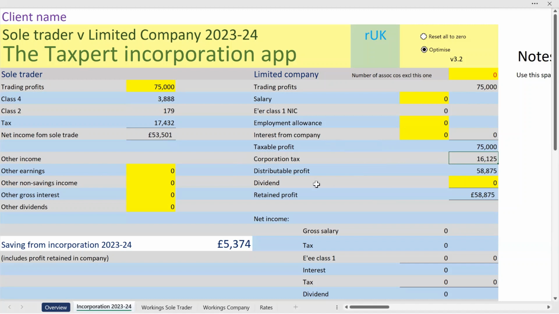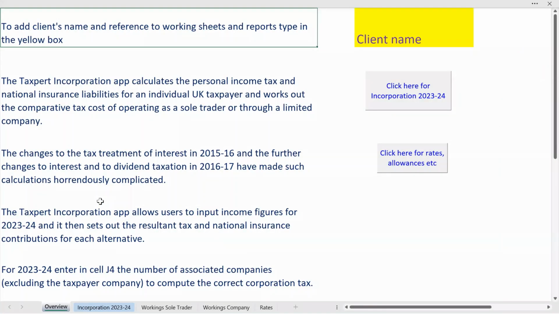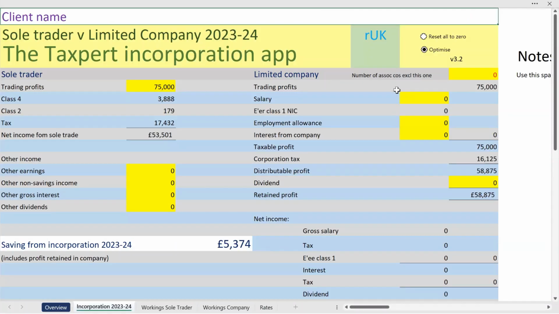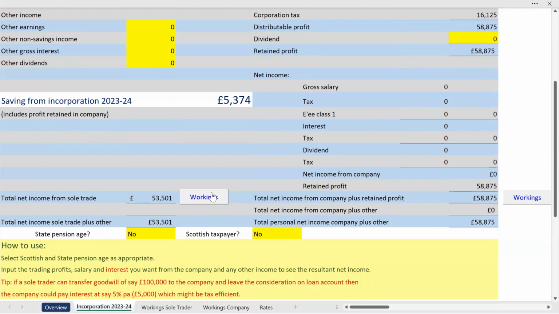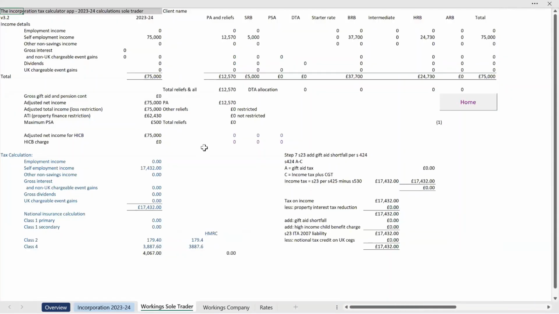Now, before looking at further figure work, let me just run through these different worksheets at the bottom. The overview worksheet has some information about how to use the app, and it has buttons that take us direct to the other worksheets. Here again, we've got the main input sheet, and then we've got the workings. I can go by clicking workings into the sole trader calculations, showing how the tax and NI is calculated on the 75,000 profit.